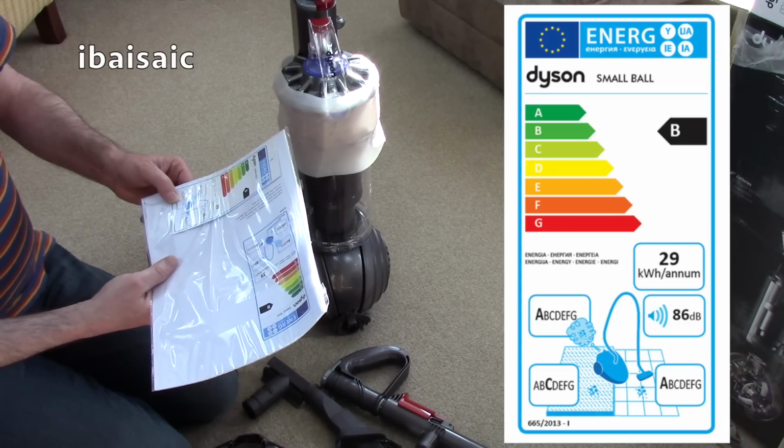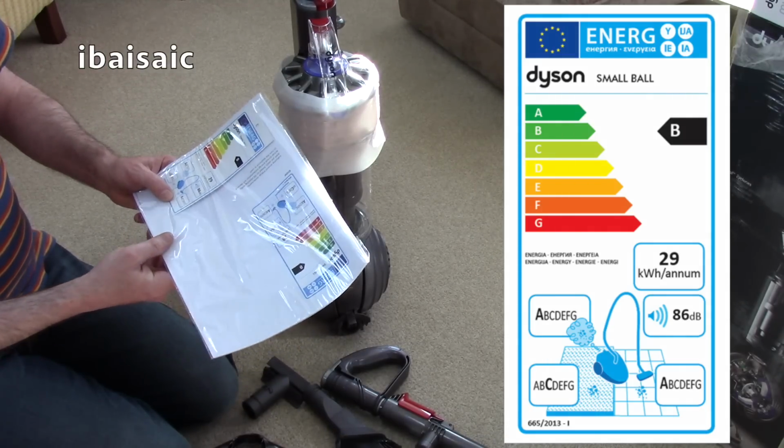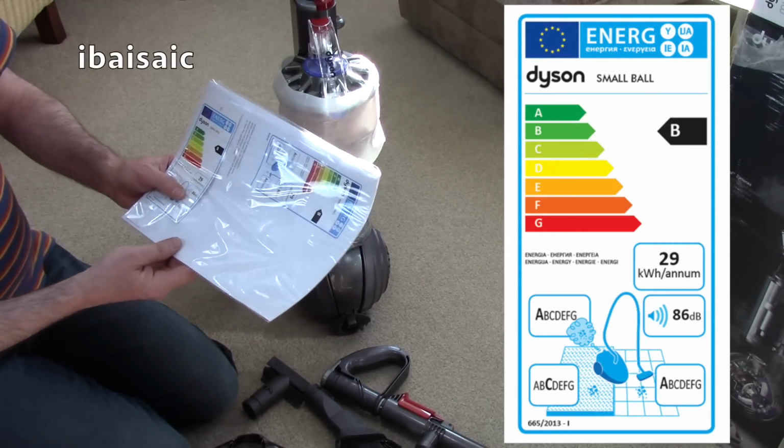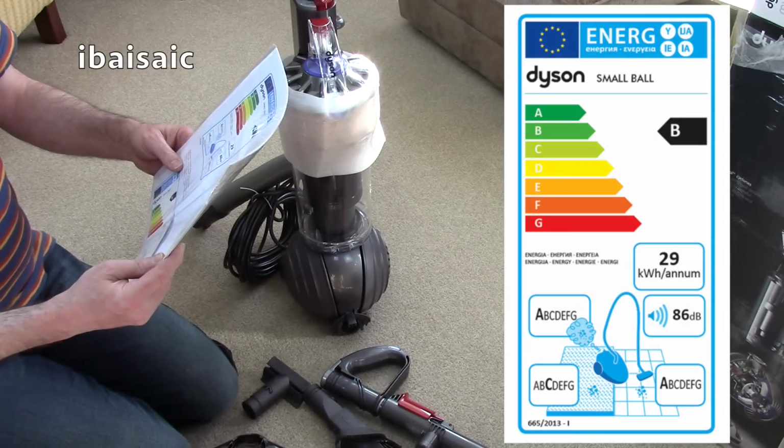It gets a C rating for dust pickup from carpet. It gets an A rating for dust pickup from hard floors. It's 86 decibels, which is on the loud side. So there we go.